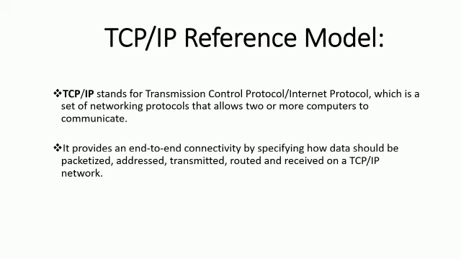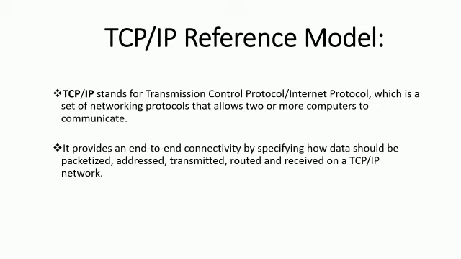Now we'll discuss the TCP/IP reference model. I'll be giving you a quick overview of what this model is. In your earlier classes, you have studied the OSI model. It is a model that facilitates the transfer of information over the network. And TCP/IP model was developed prior to OSI model, wherein OSI model had 7 layers. On the other hand, TCP/IP model was defined as having just 4 layers: physical and data link layer, networking layer, transport layer, and application layer.